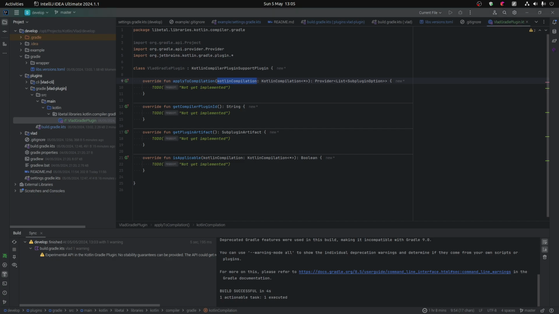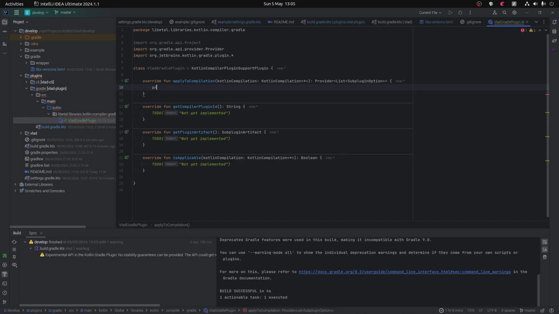Inside the apply to compilation section is where we are generally going to define a provider, kind of. So this is a list of sub plugin options.